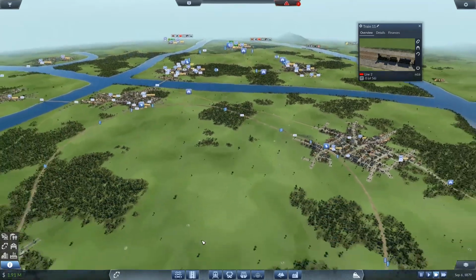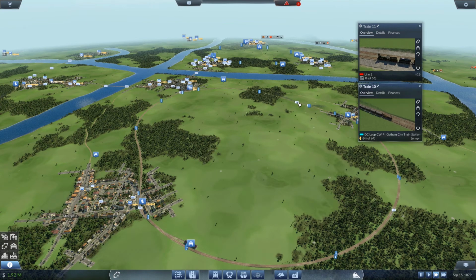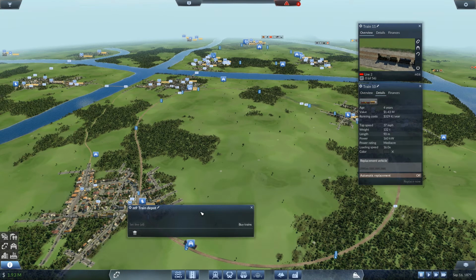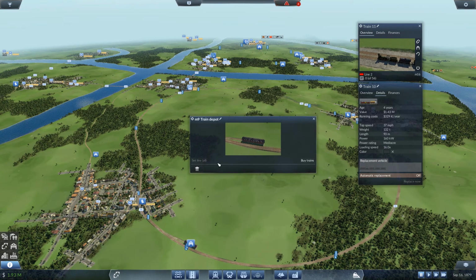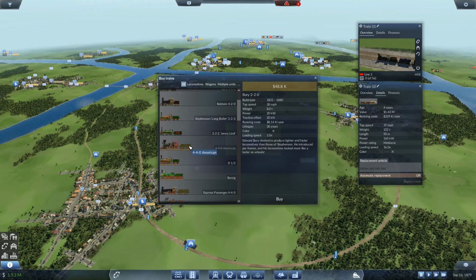Nope, not that one. We want this one, don't we? DC loop. Where's the... There he is. Nope, not that one. This one. So we pause it just there for a moment. That's the one coming around this way. So we're going to put another one of those on to get that frequency down.